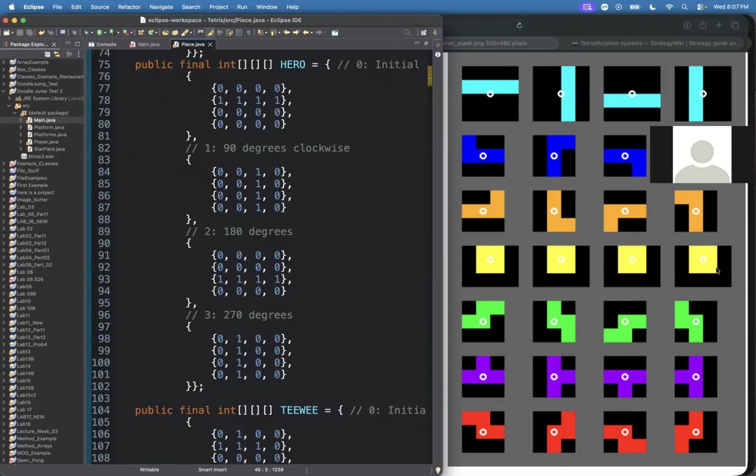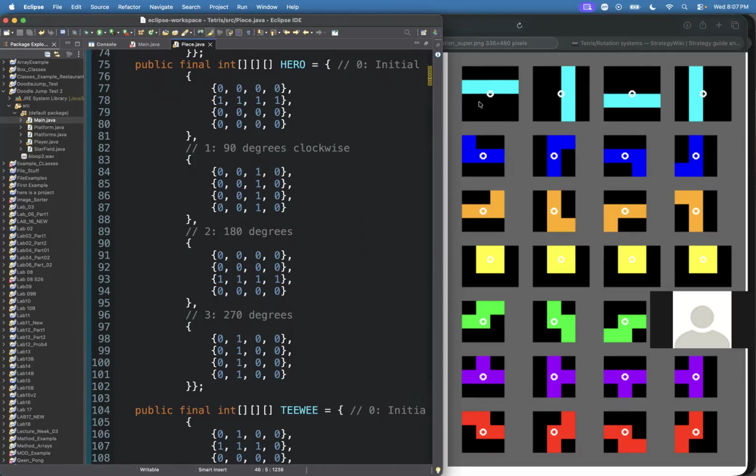When I was trying to copy this for Hero, for example, this box here can be represented as a 4 by 4 box. And you can see that this blue line is actually slightly above the center, right? So that's why I put it here. And this one right here, which is rotated 90 degrees, is slightly to the right.